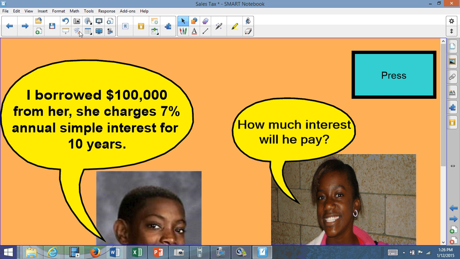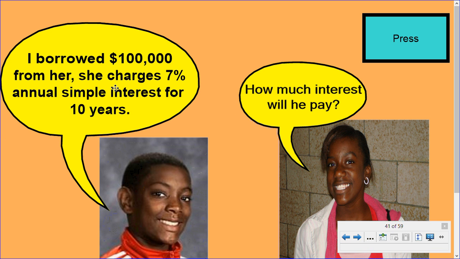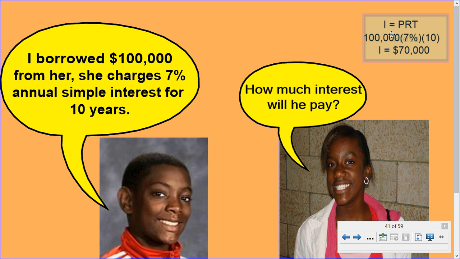Here is another question that we started off with, and I was curious how much money in interest Teddy would have to pay. So using that formula, I equals P times R times T. $100,000 was the principal, 7% was the interest rate, and that's charged every year for 10 long years. So notice it's in years, so I don't have to change anything. Multiplying all of that out with my calculator, I get 70,000. That's a lot of money you'd have to pay, Teddy.